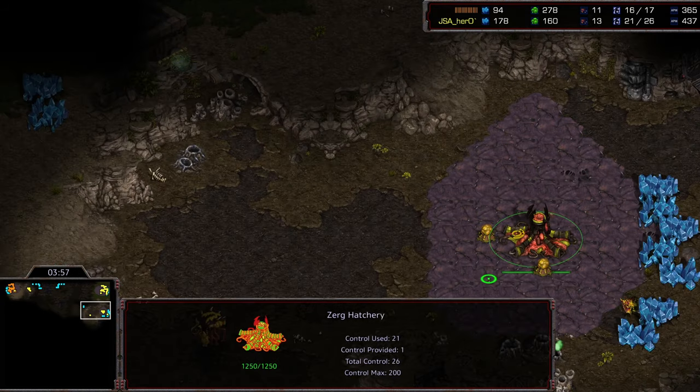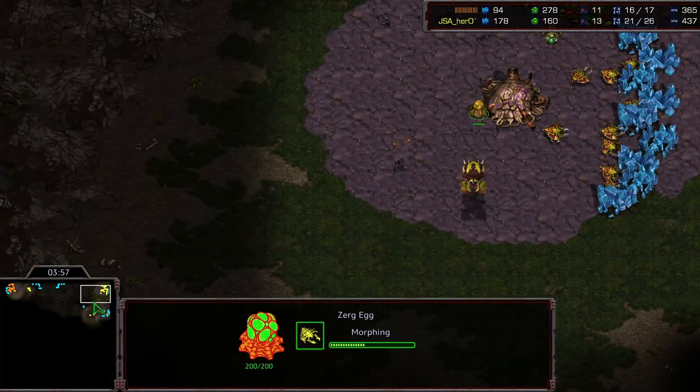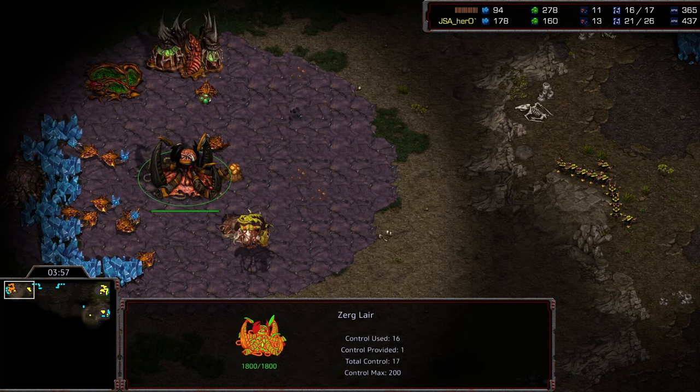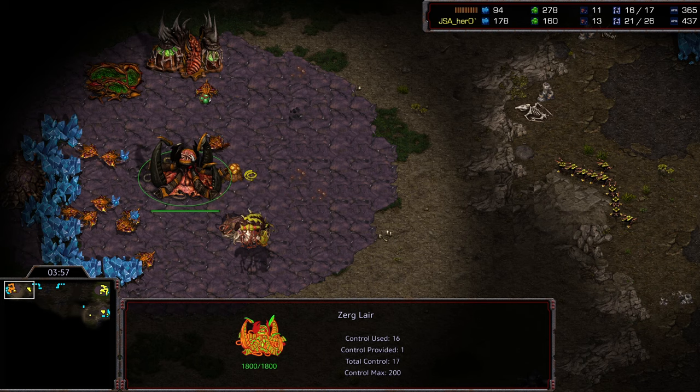But will he go all in for lings? No, he's not going to just try to all in with ling. Which I actually would have thought would be a good idea right here. You can see he's just now thrown down a second hatch. He's only producing off of one hatchery, so he does not have a whole lot of lings and no sunken colony.